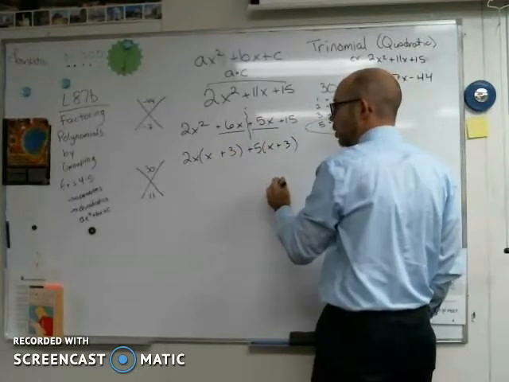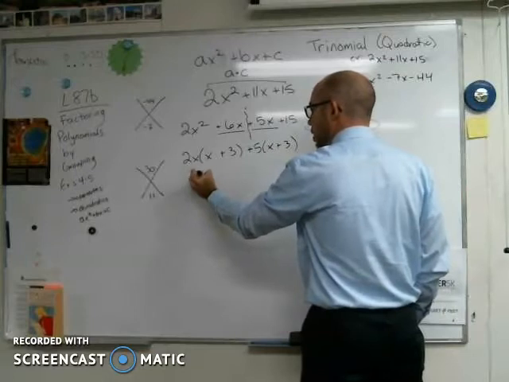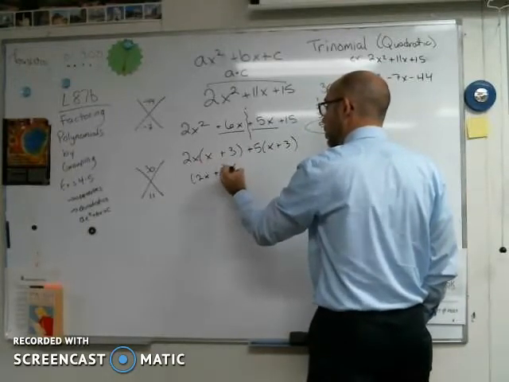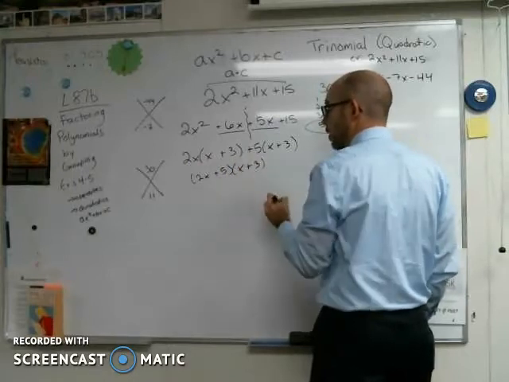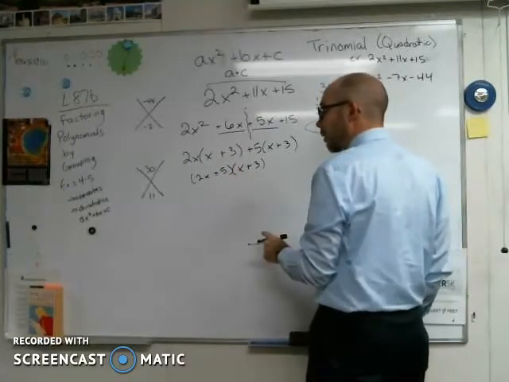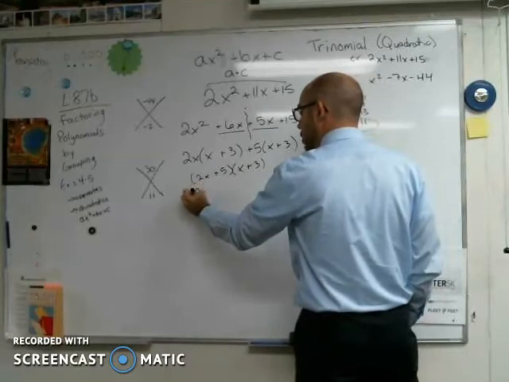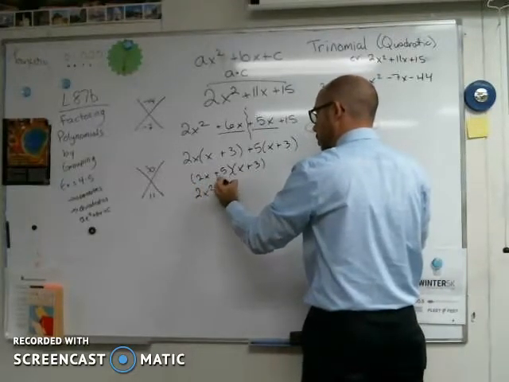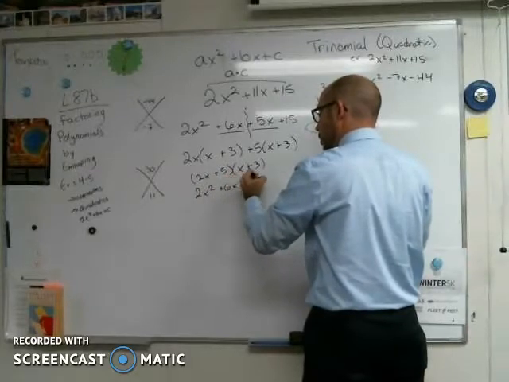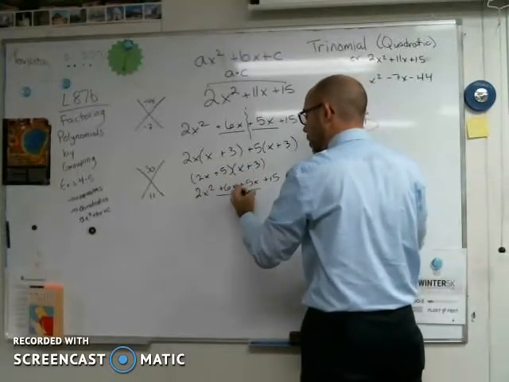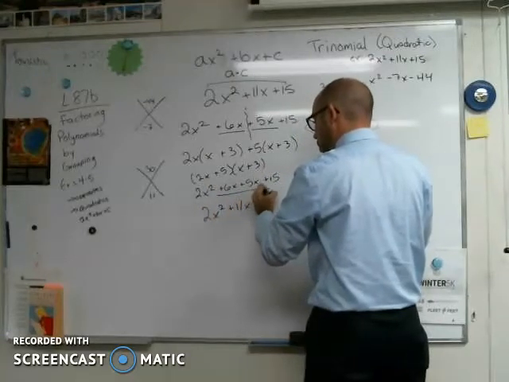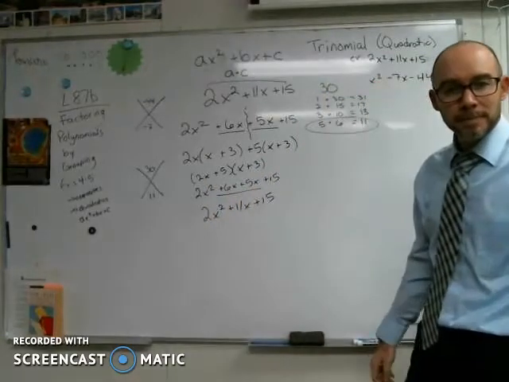And we see that we're doing pretty good here because we can rewrite this as 2x and 5 is being multiplied by x plus 3. Now if you want to double check, you can. You can do first, then the outside, then the inside, and then the last. And these 2 are like terms, and we get back to where we started from.